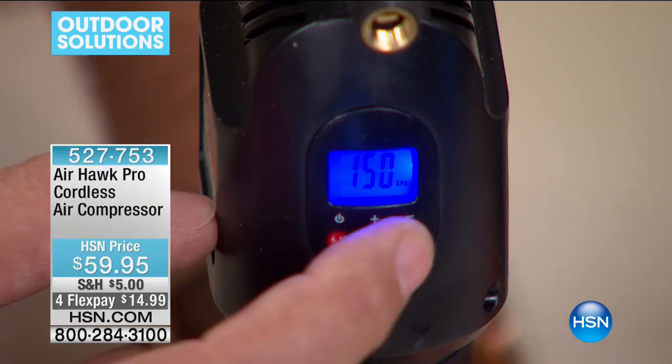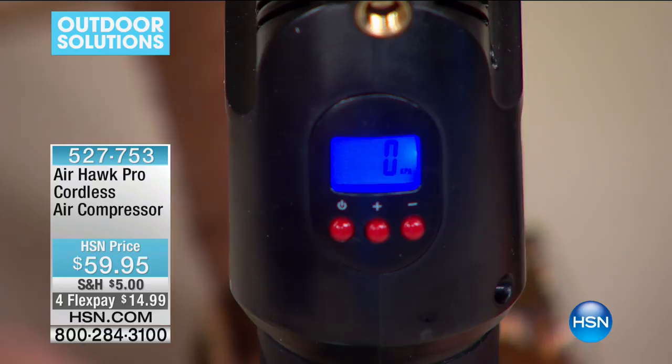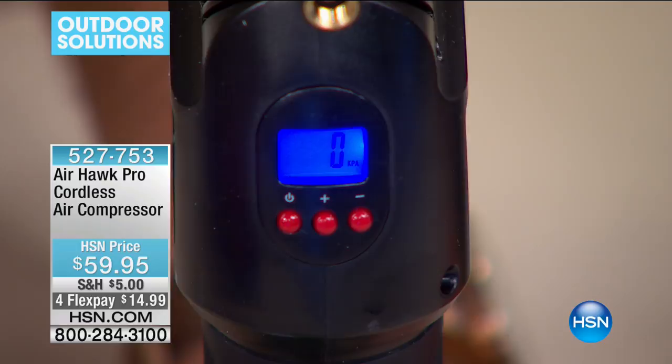In fact, if I hang it a little bit more, you might be able to see it better. There you go. So it's like 11 pounds. I can go all the way up to, I think, 99 pounds on this. But whatever pressure I set, when it starts filling and reaches the pressure I've told it, it stops. That's brilliant. So you're not going to overinflate anything. You don't have to stay there on your hands and knees, like I said, and worry about it.